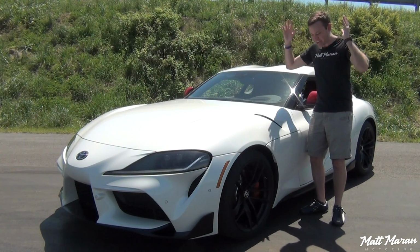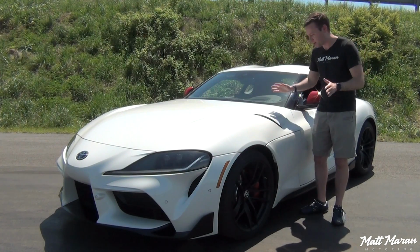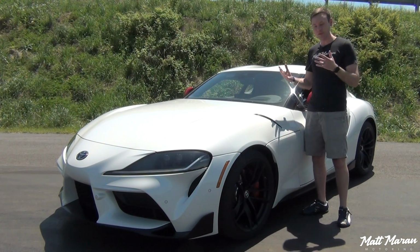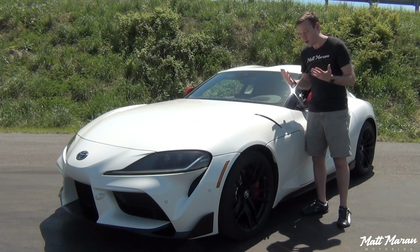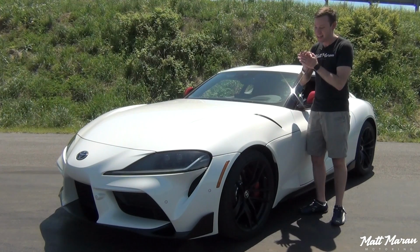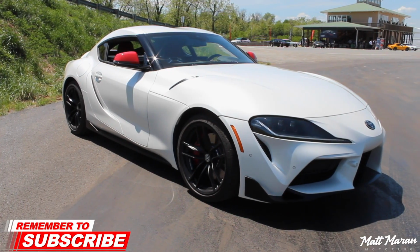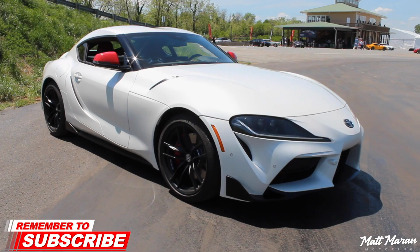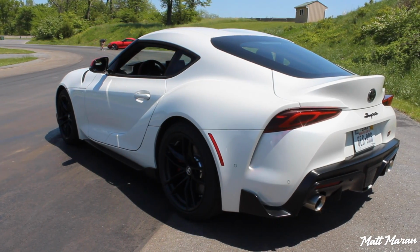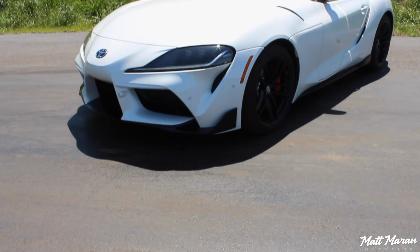Just the fact that I am standing next to a vehicle I can call the Supra is an amazing thing on its own. Add to that the fact that it is so good looking. Of course, it was heavily inspired by the FT1 concept that was shown several years ago now at the Detroit Motor Show, and it looks so good in person. If you haven't seen one of these in person, you might not get all the dimensions of this vehicle. It is just so curvy and pointy, and it's just got so much going on, but in a beautiful way. I think it is super cool.